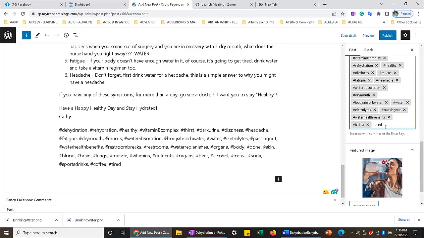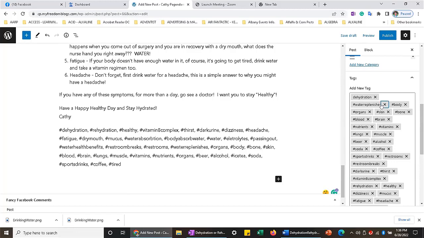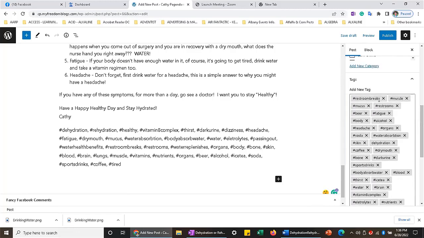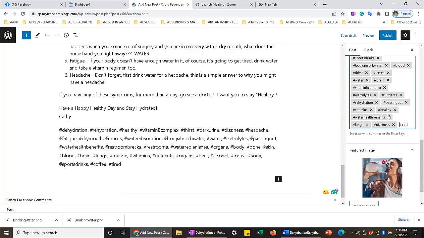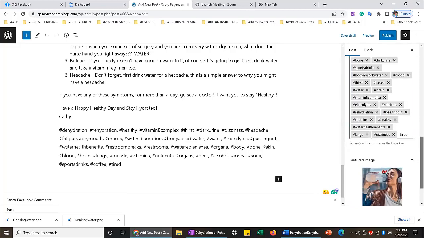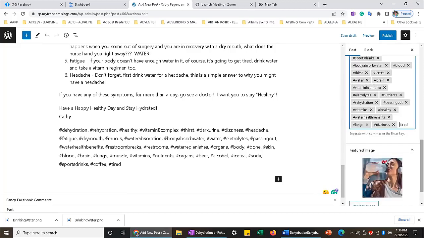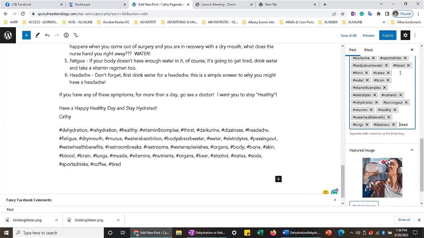Nope. Okay, so I'm gonna go up to the top if it lets me. Let's just try this for a second. Let's go here. No, it just took them off. Okay, so that's not gonna work. So we're gonna just highlight all those and just backspace it? Yeah, that's what I'm gonna try doing. Every time I click, we might just have to click all the X's. Okay, so there we go.